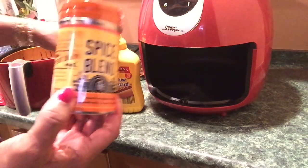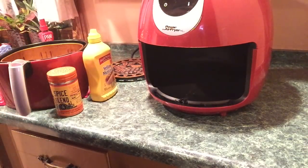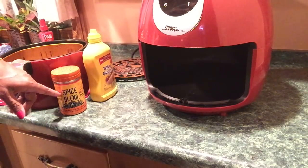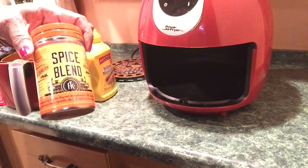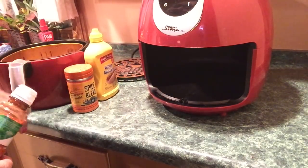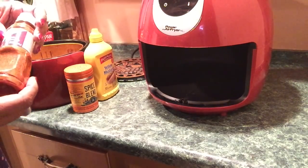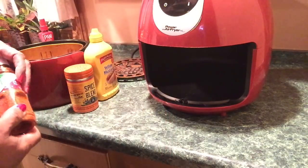I use my spice blend, which is a mixture of my onion powder, garlic powder, sea salt, black pepper, red pepper, paprika. Everything I have in my season drawer is in here. So I don't have to have a million seasoning containers shaking and shaking. And I did put some tahini on it. It gives it a kick.